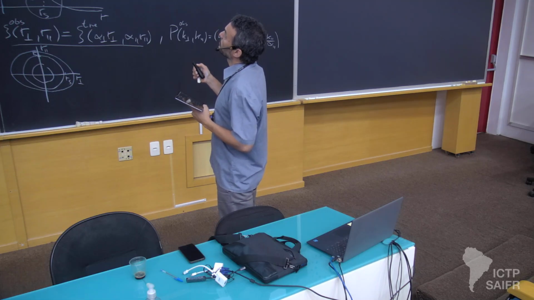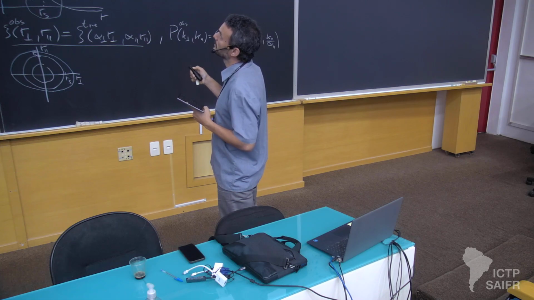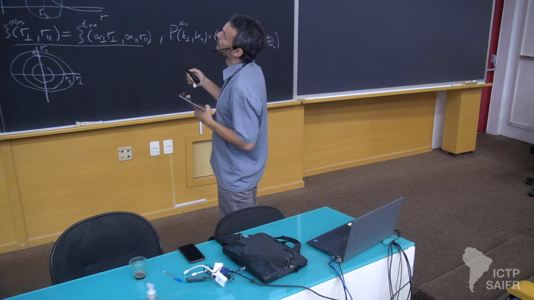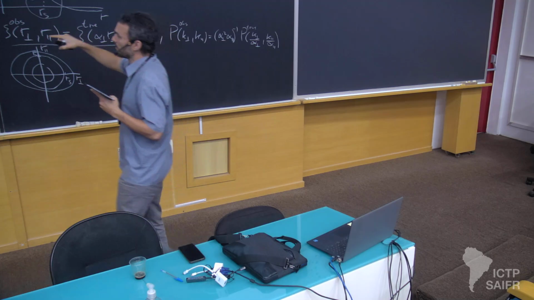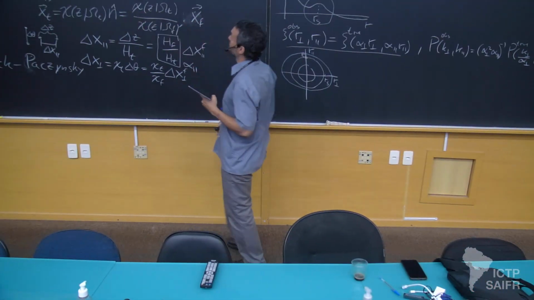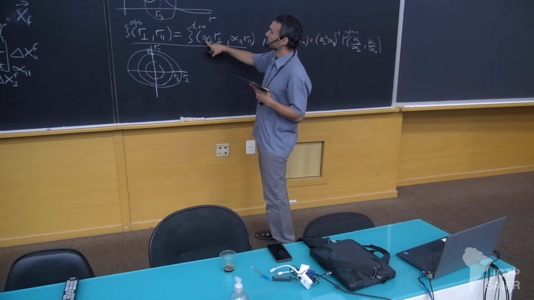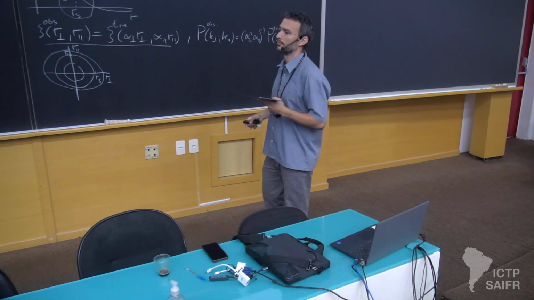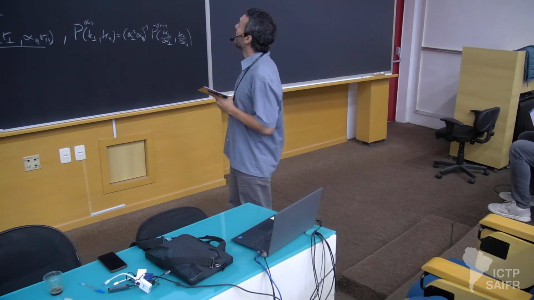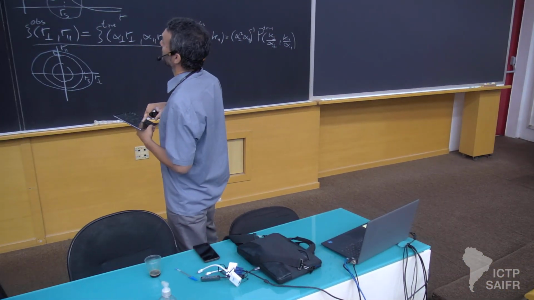And so you can imagine if you use the wrong cosmology, you will be shifting this significantly away from this point. And the fact that you've been able to resolve this BAO so well means that you can actually constrain these distance ratios really, really well. So usually the constraining power, or the precision with which we can infer alpha parallel, alpha perpendicular, for example, is at the level of 1% with current data, right? So then BAO is one of the most precise probes of cosmology that we have.